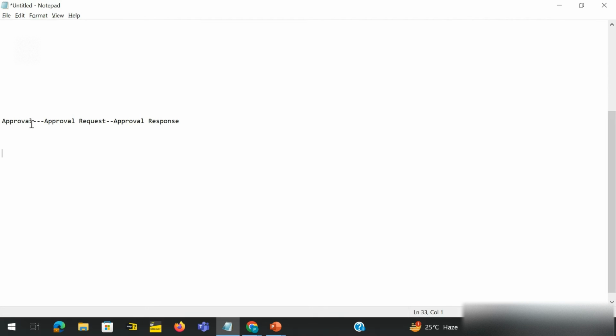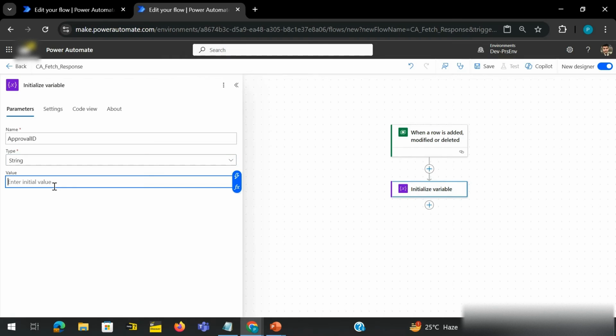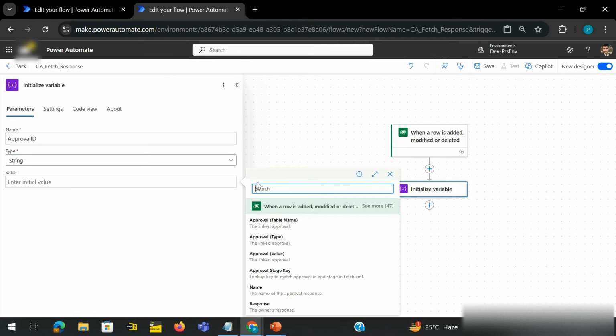Okay, so in order to get how many responses we got for a particular approval, I need to fetch the approval id from my approval response table. So I'm going to use that one. If I use approval, here you can see I have an approval type and I have an approval id index.